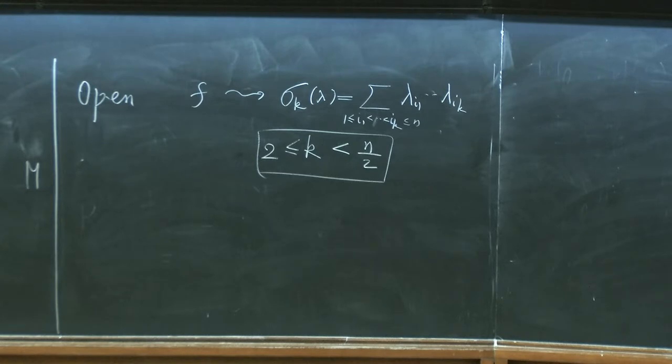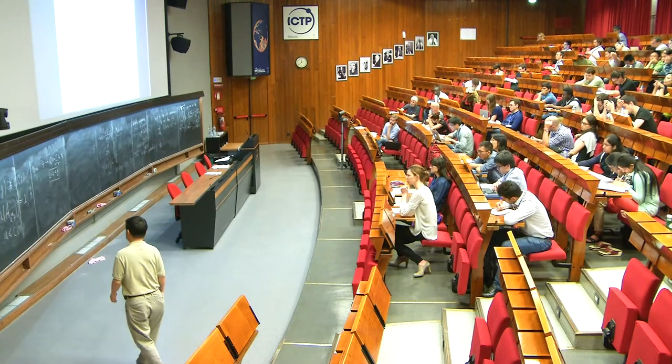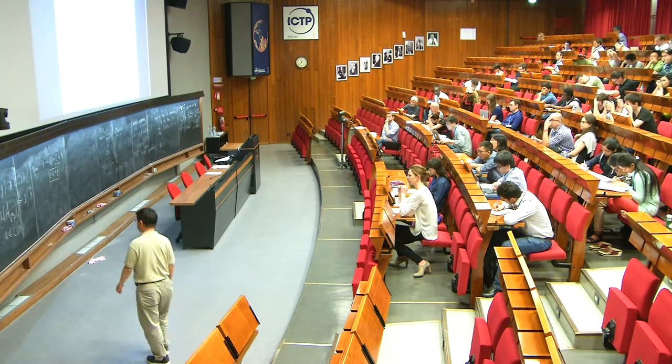In that case, this estimate is not true, because all solutions are classified and explicit, and the conformal diffeomorphism group is non-compact, so it's not true. Actually, the only manifold with non-compact conformal diffeomorphism group is the standard S^n. So namely, there is no obvious way to make u lose its upper bound if it's not S^n. So this is not known.